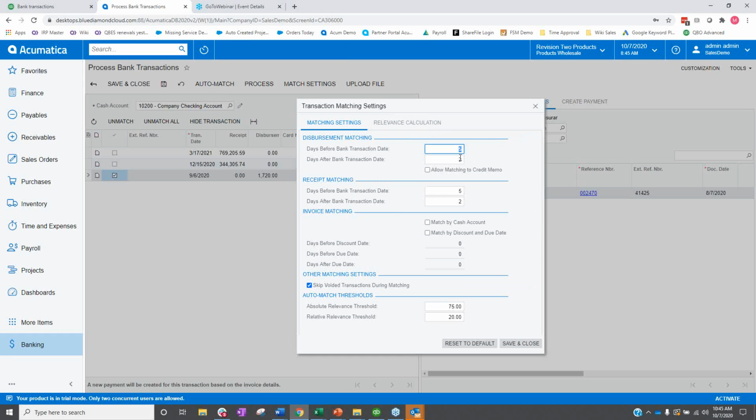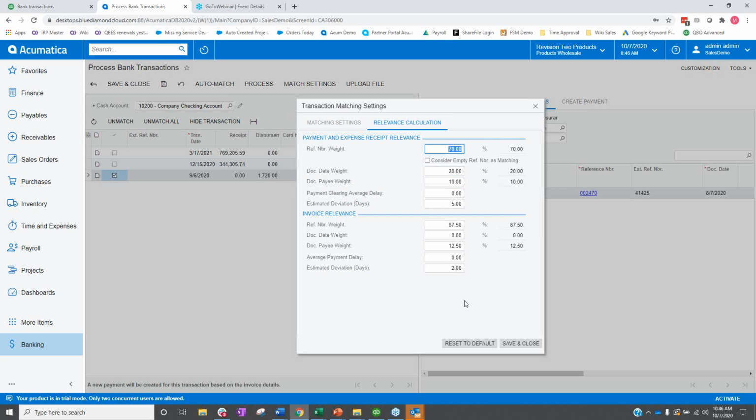So we can have more guidelines in the ERP product around that. Receipt matching, disbursement matching, days before, days after, days before discount date, all these different things. Skip voided transactions or not. Have the relevance threshold, and any relevance calculations.